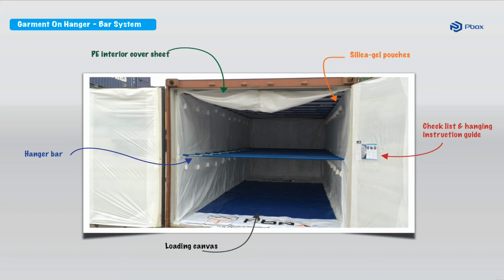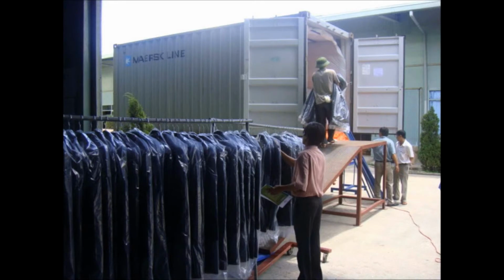These GOH containers use string or bars or a combination of string and bars so that the garments can be directly hooked. Using hooks, garments on hanger containers are useful mainly for apparel exporters, who can save a good amount of time, labor and money because these containers are flexible, have greater loading capacity and minimize transportation, and thus reduce the handling cost.